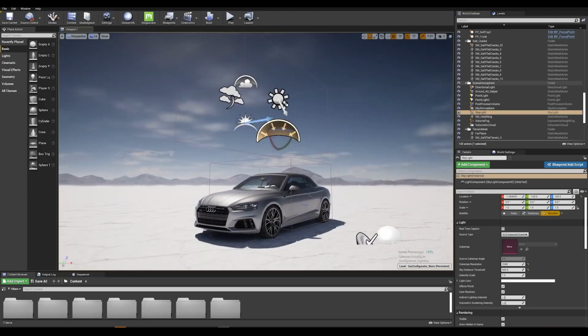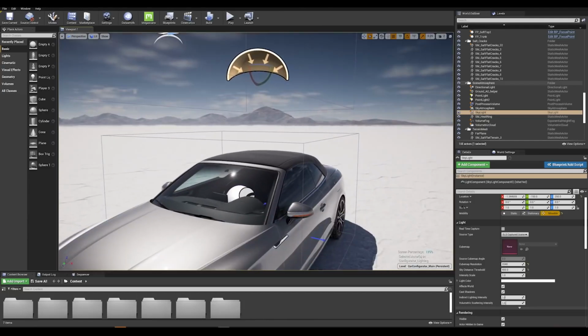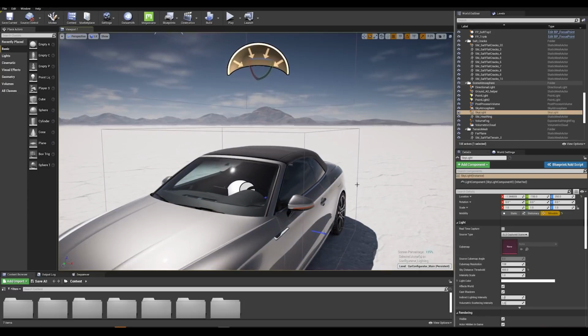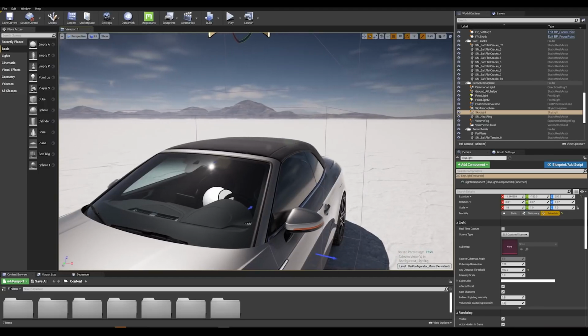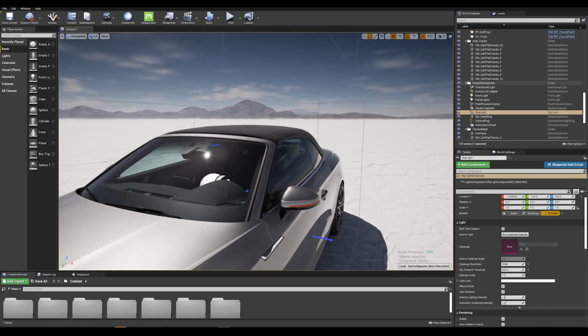So what we did here for the skylight was to actually increase the cube map resolution. By default, when you drag the skylight in, it is set at a resolution of 128. So if I reset this value by clicking on that little arrow, that's going to bring it back to 128. We can actually see that we are capturing a low res of the sky here. Now, if we drive that up to 2048, we are capturing much more accurate data from the skylight.